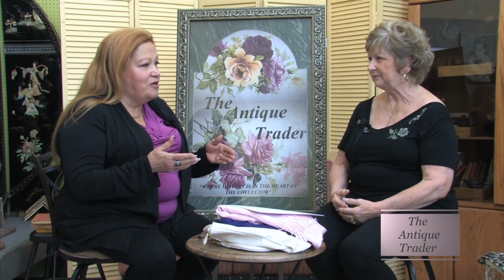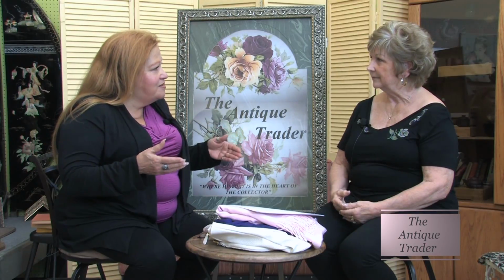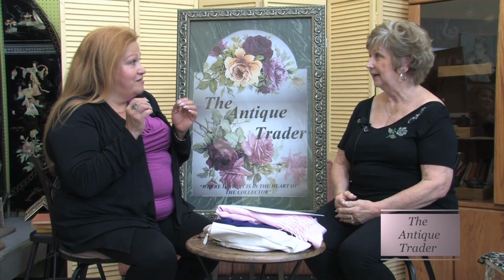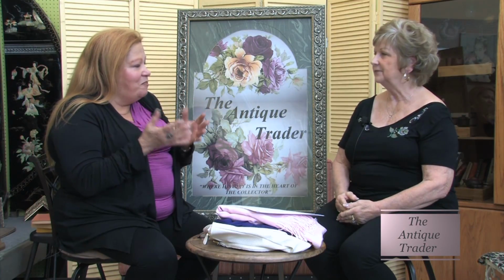This brings me to another thing. Did they wear glasses then? Because how in the world do you thread a needle? That has to be impossible. I know. I've seen some of the work in museums, and it's absolutely fabulous. How they put that thread together and how they did that is something I wouldn't have the time to do. It's so tedious. But it was passed down from mother to child through the years. So it is a collectible.